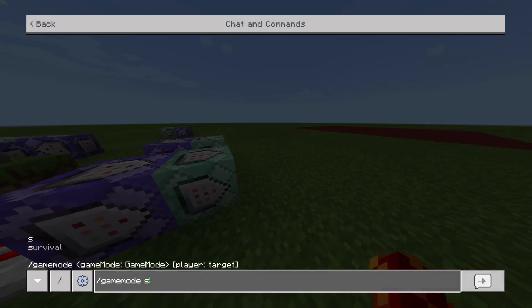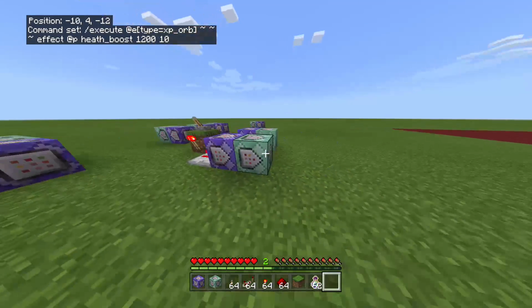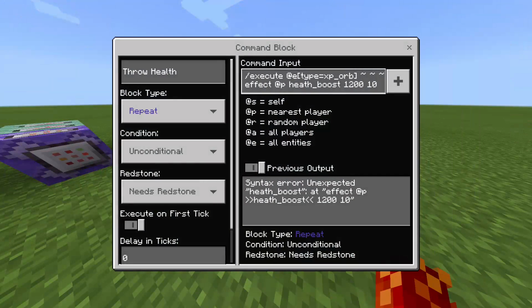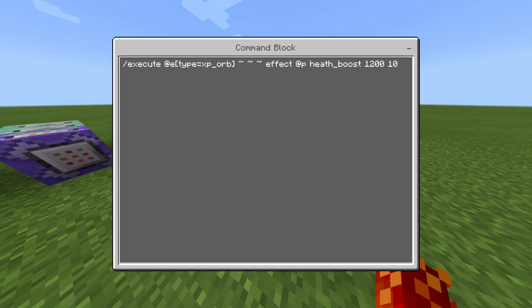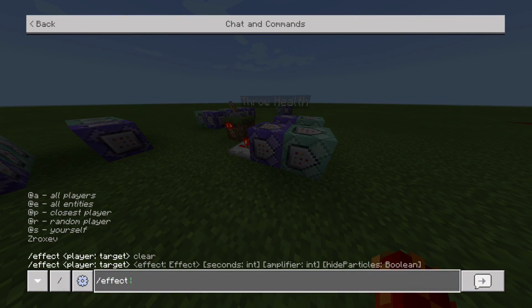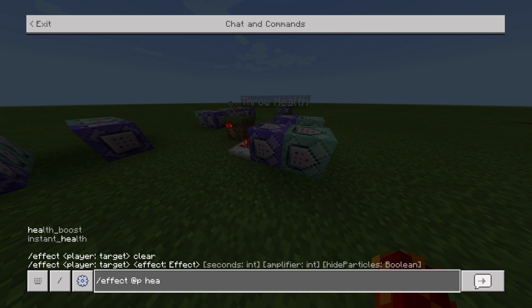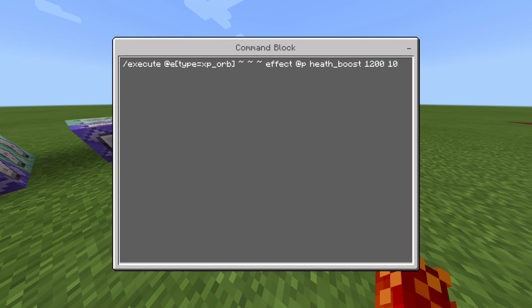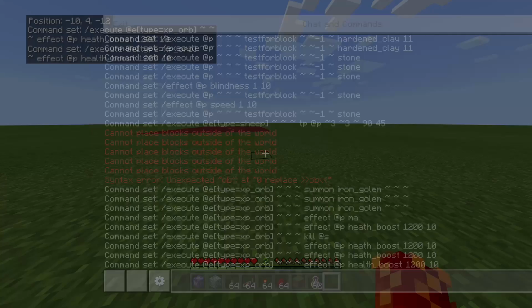We'll do previous output. Right, I want extra health. Okay, why is it not giving me? See, this is what we do. Unexpected health boost. Slash effect at P health. Oh, I spelled it wrong. Oh yeah, I still wrote Heath. Wow. I'm bad.